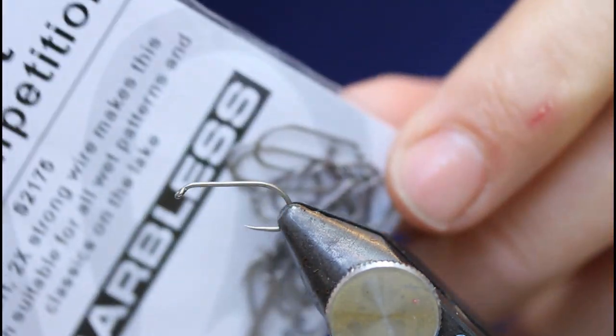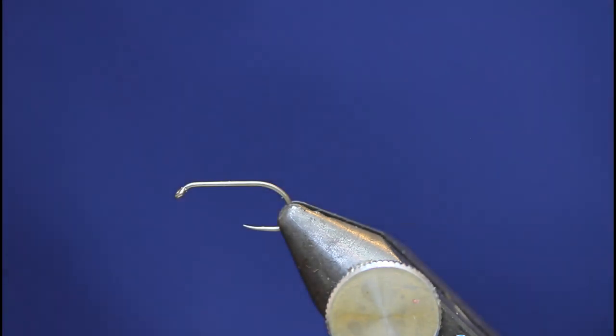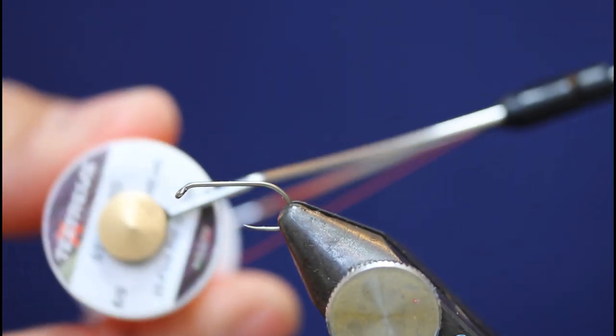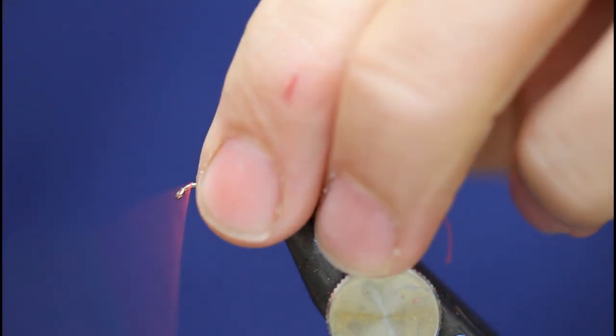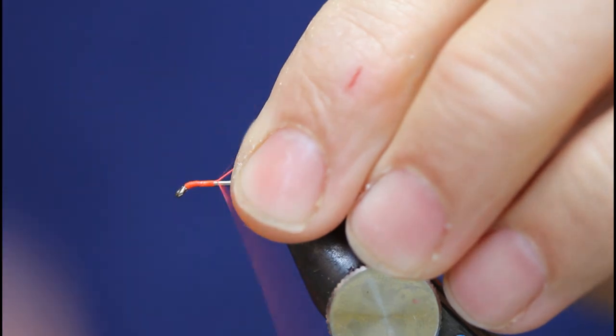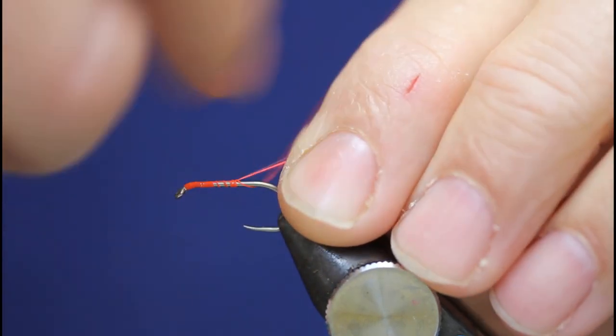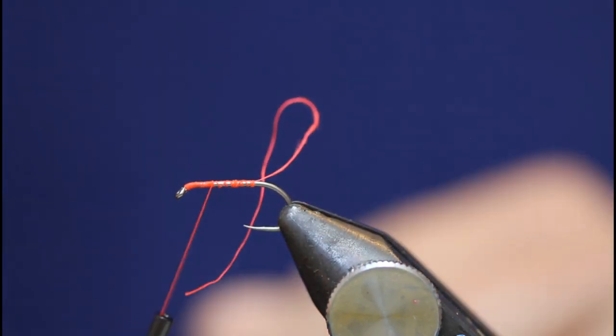In the vise I've got a wet fly, barbless, with some fire orange thread. I'm just gonna come in, create a body. I'm trying to be smooth here to keep the camera nice and still.